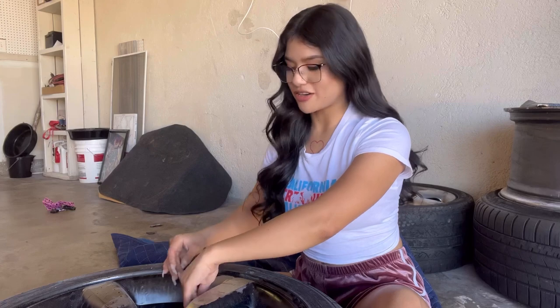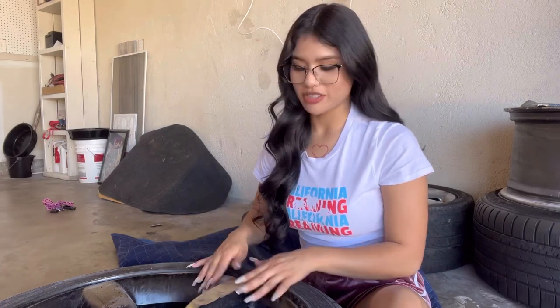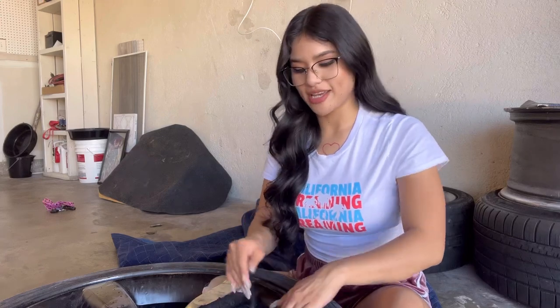I obviously have my 2007 350Z HR, which is where these wheels belong to. That is my drift car. I don't daily that, and I don't take that anywhere other than out when I'm drifting. I do also have a 2002 Mustang that's just a V6 that is my daily, and that was actually my first car that I got in 2017, I believe. So it has been about 5 years with that car now. It's gonna be 5 years next month in April. That's my little baby for right now.